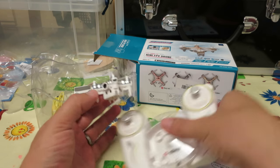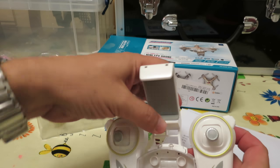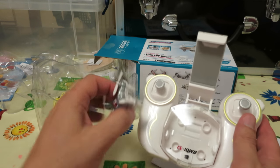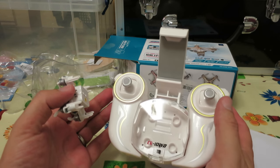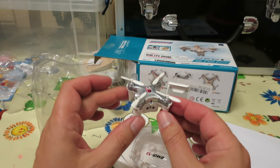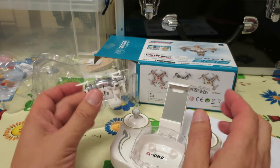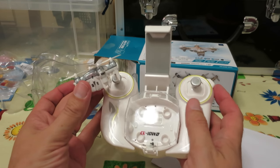It comes with this little transmitter, and it comes with a mobile phone holder. And the idea was that you could use the Wi-Fi to fly it from the FPV view. Now, the problem is that the app you can get from the Google Play Store confused me, because you can control the quad from the app and see the picture through your thumbs, which is not very usable, or you can fly it with the transmitter. But as soon as you bind to the transmitter, you lose the video link. I couldn't work this out.